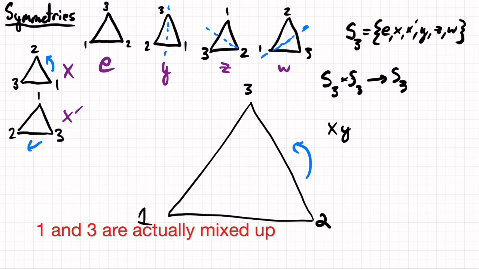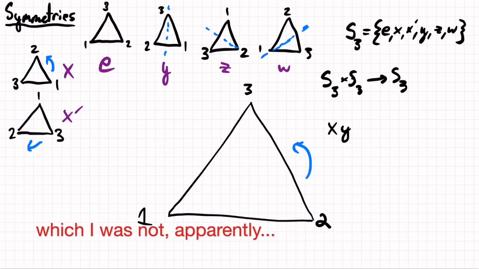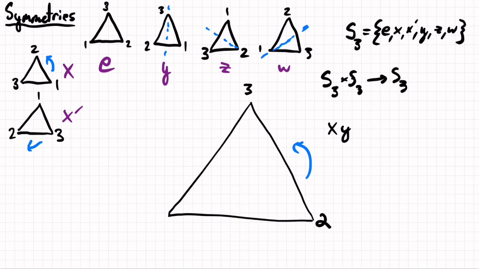And if you were watching closely, you will notice, or wait, I did this wrong, didn't I? Yes, I did. So 2 should have been on this side, and then 3 should have been down here. So we should have had 1, 2, and 3. There we go. If you want to see my mistake, you can go back in the video and look.